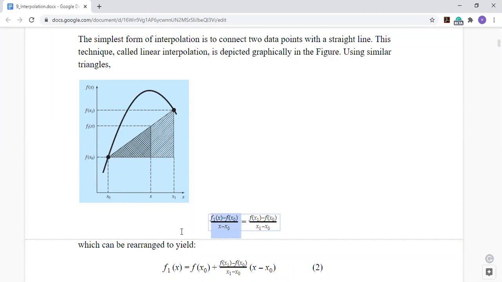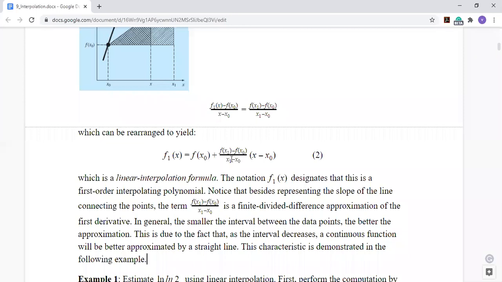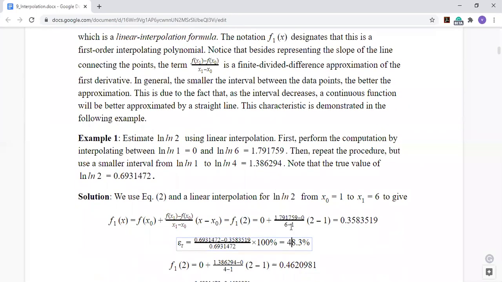When you equate it together, we want to get f1(x), because you know the value of the function at x0, and you know the value of the function at x1. But a question can be given that you should find the value of the function at any point in between, say x. So using this relationship, we can get f1(x) by making f1(x) the subject of the formula. We are going to arrive at equation 2. So simply using this formula, we can interpolate. That's linear interpolation. Linear interpolation is the easiest.